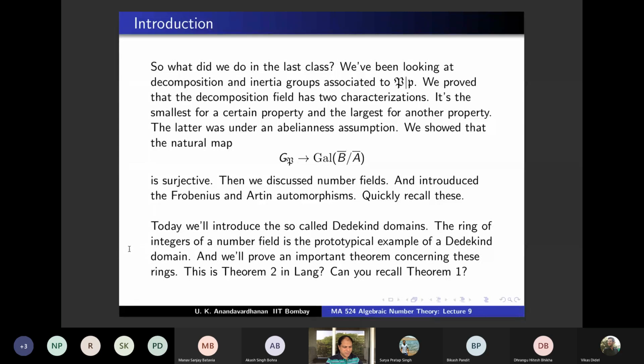I must have, for fun, mentioned that in Lang's book, very few things he is calling a theorem. Most of the results are called proposition or lemma or whatever. So Theorem 1, do you recall? Up to now we have done only one theorem. So I am blindly following Lang in statements and in notations, in everything. What was Theorem 1? After all, there are not many theorems, so let's recall. Was it the going down theorem? No, going down was not even stated in Lang. I went to Atiyah-Macdonald for going down.